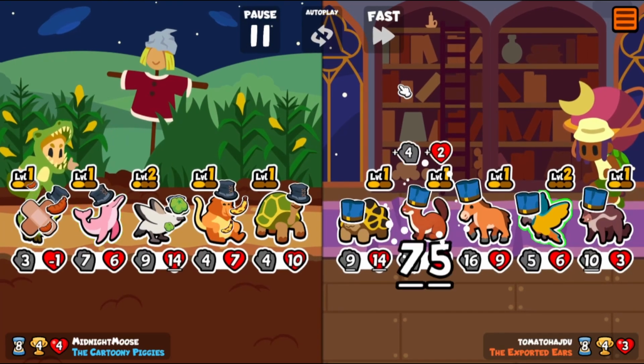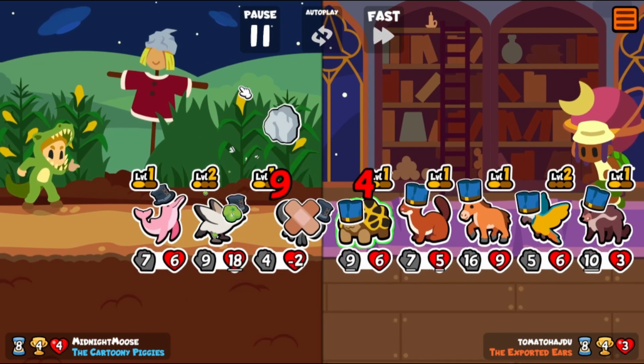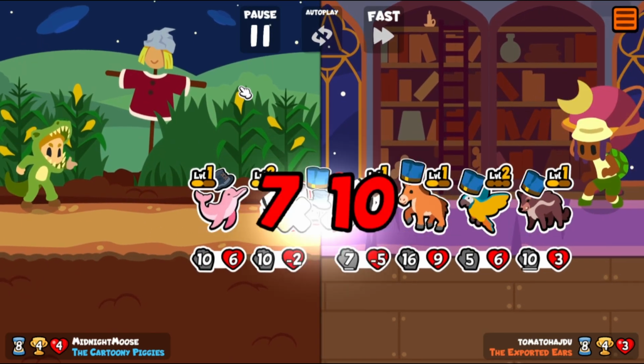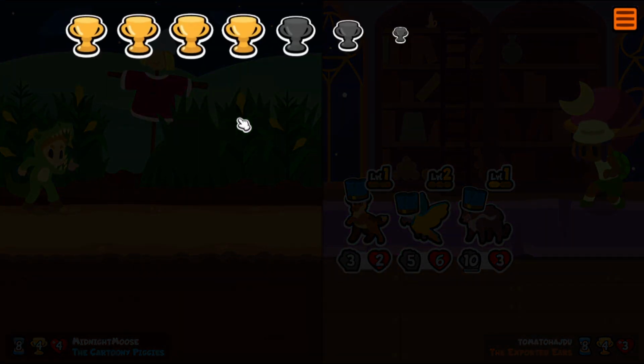Okay, they got a tortoise versus our tortoise. Turns out geometric, better than gigantic. You heard it here first. Okay, we're not going to win this one. That's the end of that sentence.